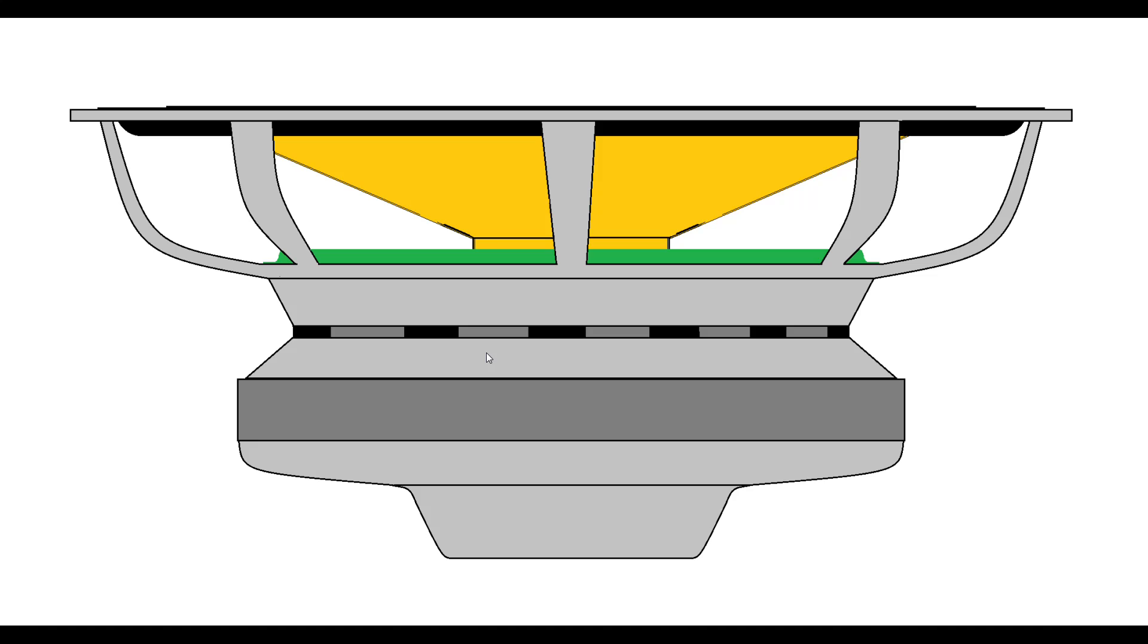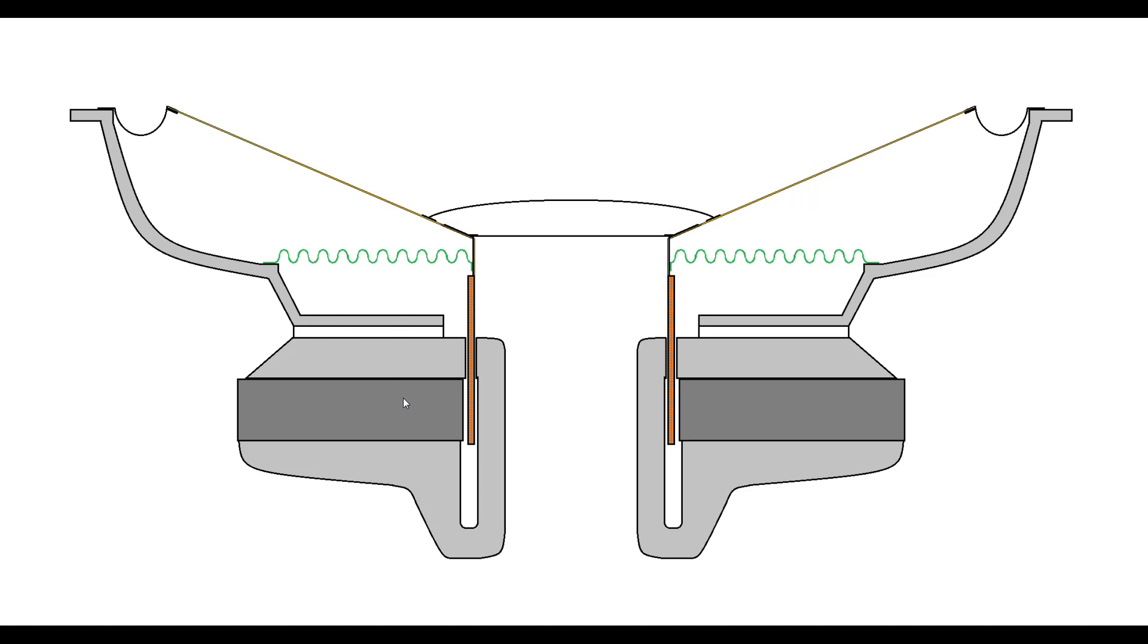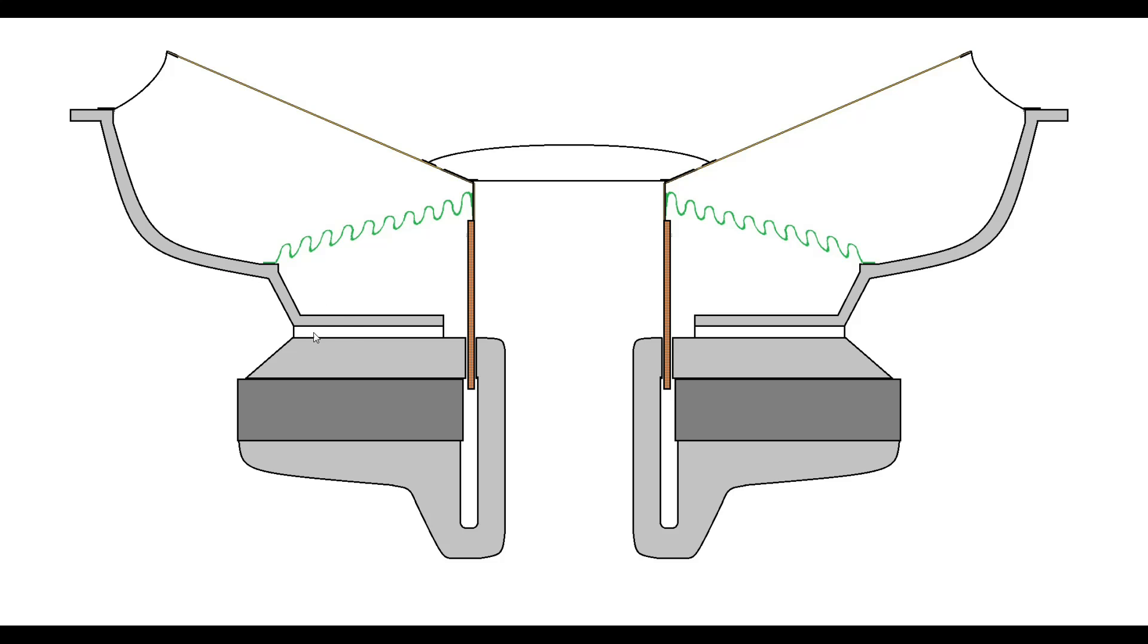Next thing to cover is more to do with the sound quality side which is turbulence and motor noise. In order to stay cool subwoofers incorporate many vents in order to get fresh air to the voice coil. Now when doing a cross section of the driver we can see that when it moves up you can draw air through these channels and it rushes up against the voice coil which provides a lot of direct cooling.